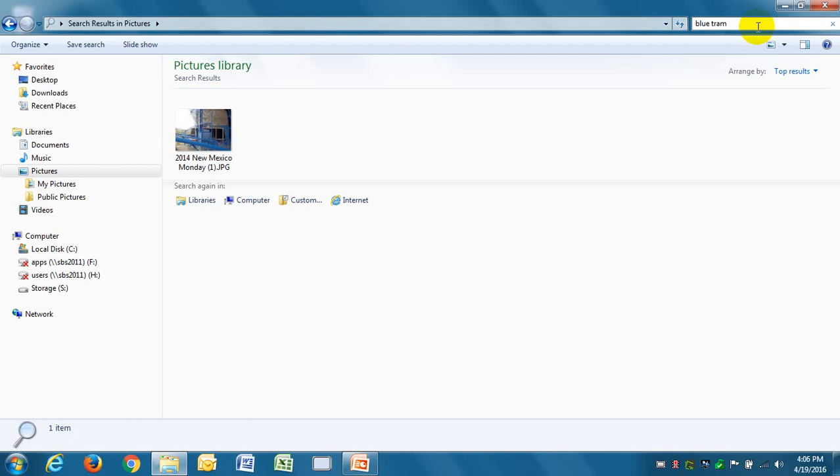So everything's in pictures. Then there's a folder with the year and the function. Then under that, I usually put the days, you know, Monday, Tuesday, Wednesday, Thursday. And then every day I come back and I put my pictures in there. And if I can't do that, when I get home, change the view using this little icon right here, and then find your pictures that belong in each day and move them into those folders. Does that make sense? But always get them off of that camera chip.